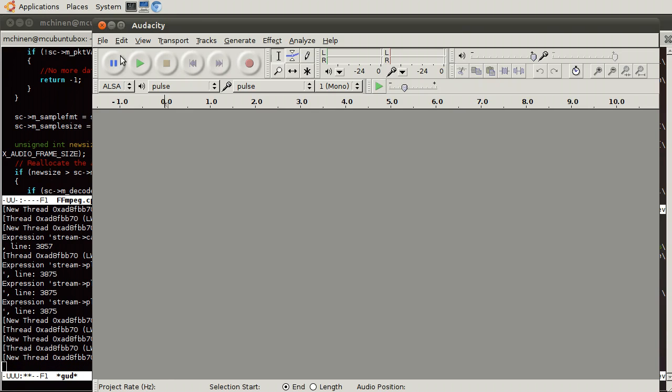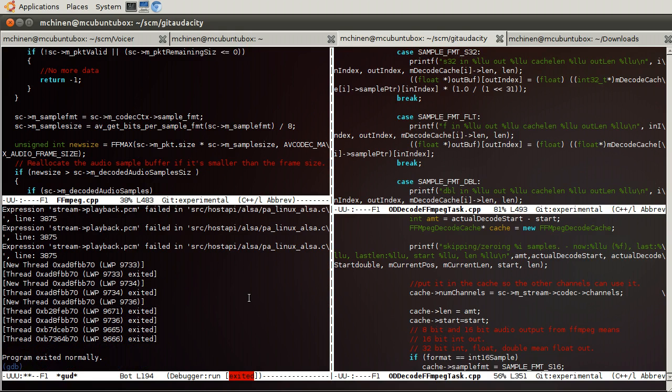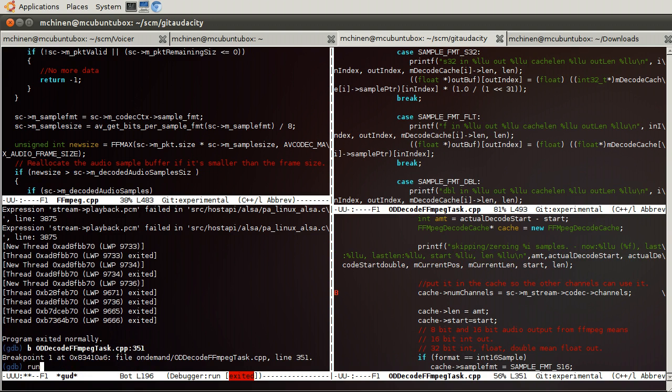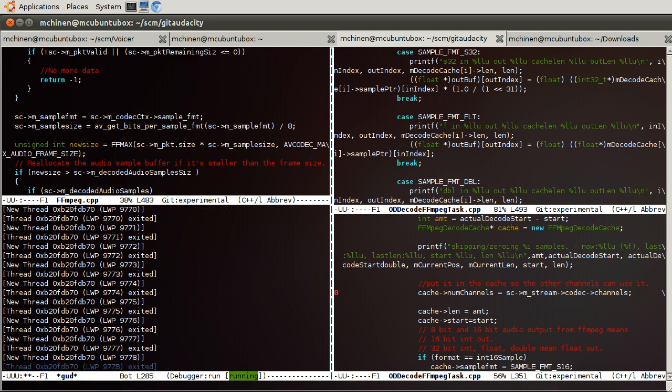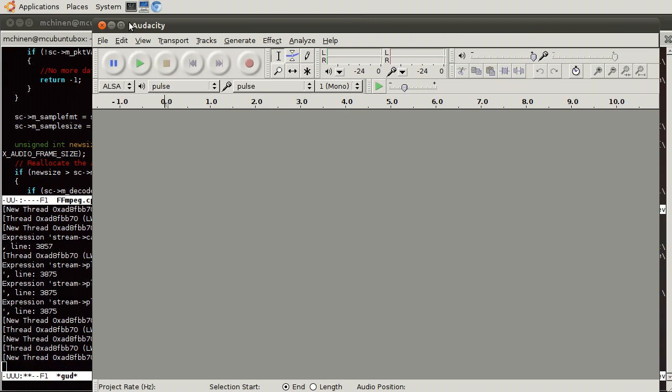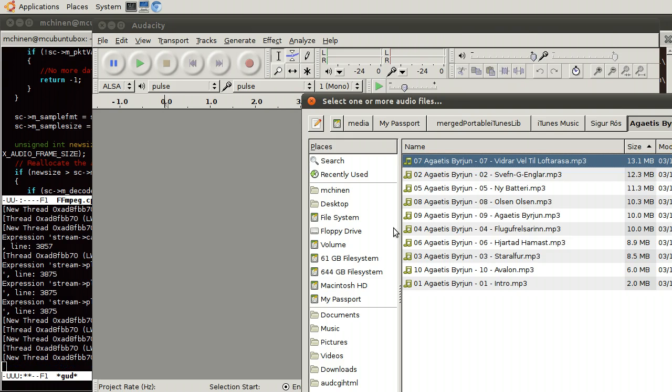No. I don't know how to pause Emacs GDB, so set the breakpoint at 351 in the ffmpeg task.cpp, 351, run. Let's just step through and see why we're getting such crappy values.